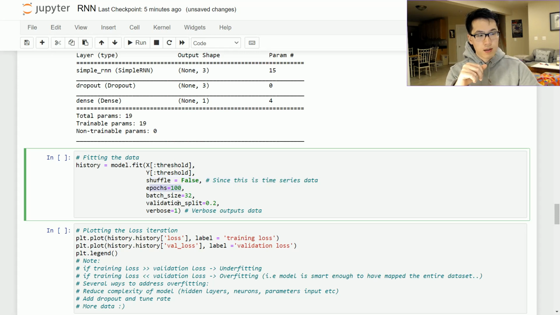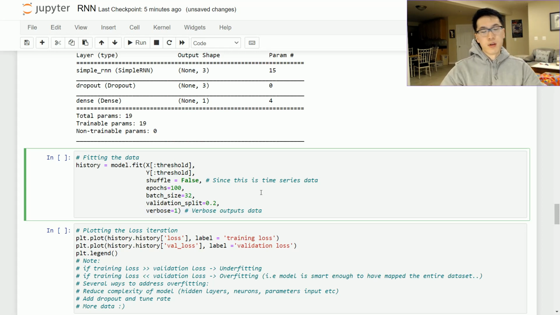I'm using 100 epochs, batch size 32 and validation split 20%. I go a little bit more in detail on what these values represent in a previous video on an artificial neural network. But high level, this is just a for loop that's iterating through. This is however many observations you want to plug in, and this is however many of your training data to actually compare the results to, and then judge how well it's doing in the middle of its training session.